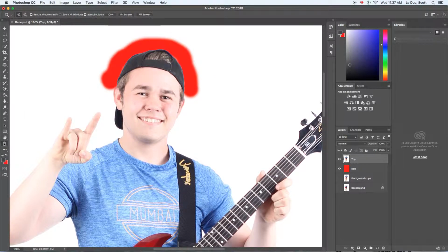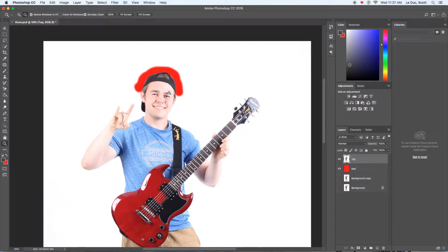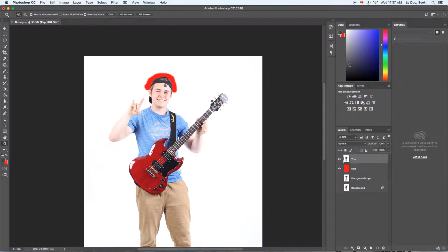What I'm going to do at this point is, getting stuff cut out of the background is really hard when you have a border, but that's the hardest part. Now I'm just going to erase the rest of the background I need up here. And the idea is the red is showing through on this layer. That's what the red is. I've just erased this layer. There's nothing there now. I have the red layer here to remind me so I can see the difference between what I'm cutting out and whatnot.